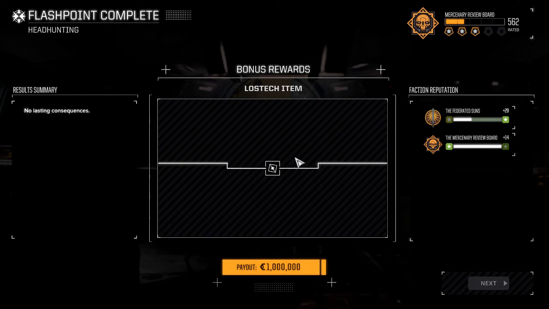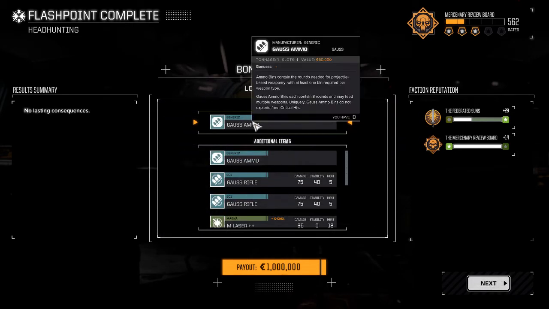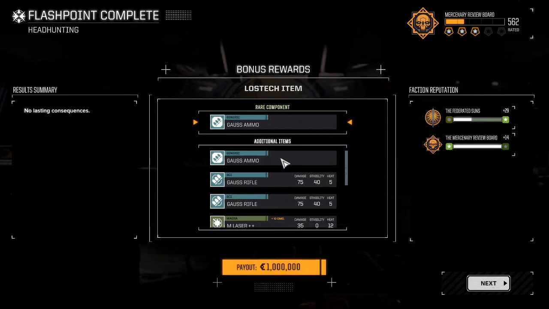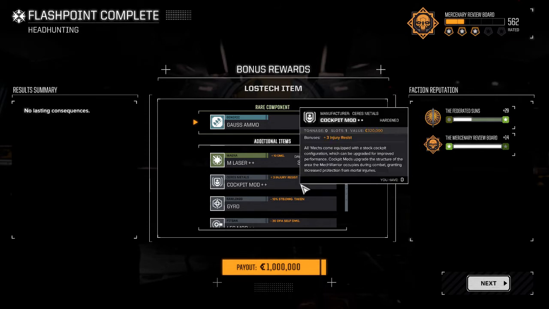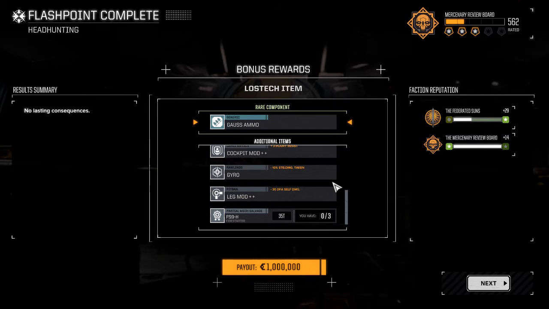All right, let's see what our rewards are. We got 1 million in C-bills. We got our Gauss ammo, which we needed. We needed more Gauss ammo. We got two Gauss rifles. We already had one, so I don't know if we need three, especially since ammo is so hard to find. Plus medium laser, cockpit mod plus three. That is worth a lot right now for us. And a Firestarter part.